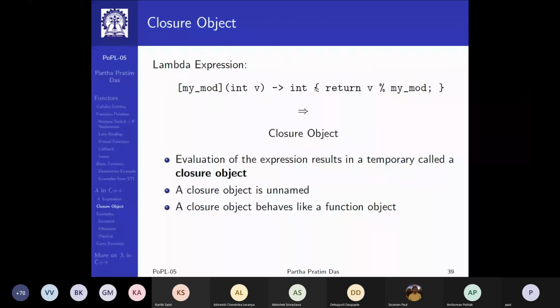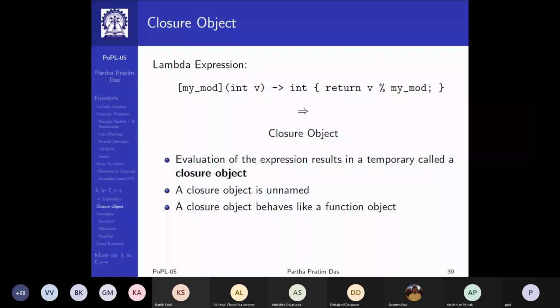This lambda expression is called a closure object. It does not have a name. Anything in the compiler that does not have a name becomes a temporary object. For example, I write x assigned y plus z. y has a name, an address, and a value. z has a name, an address, and a value. But the expression y plus z does not have a name.